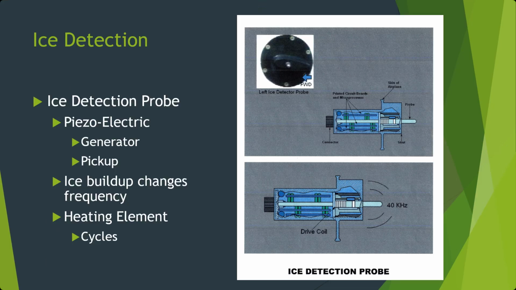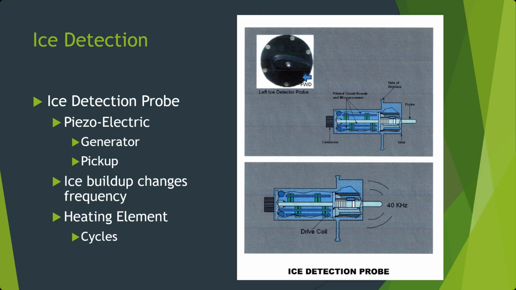And then if the frequency changes, then the airplane knows that ice has built up and that it's in icing conditions, and it can give the crew an indication of that. And so what happens is these will sit there, and most of the time in clear conditions, the heater will be shut off. But if ice builds up, then the heater will come on and melt it off. And typically it has to go through 2 cycles like this.